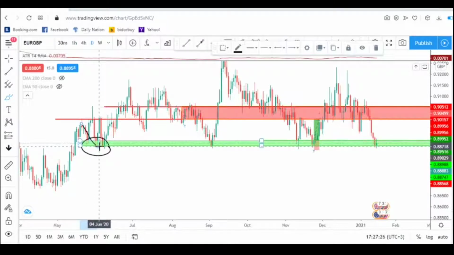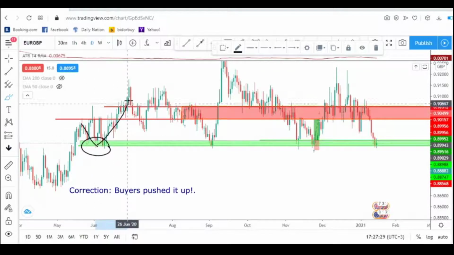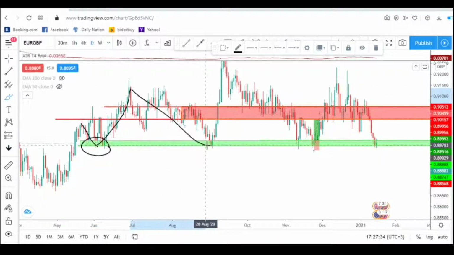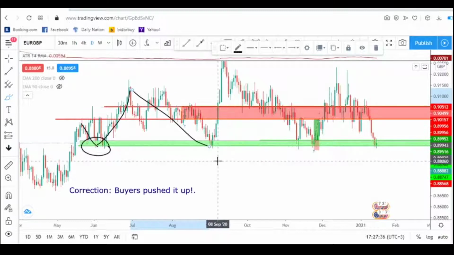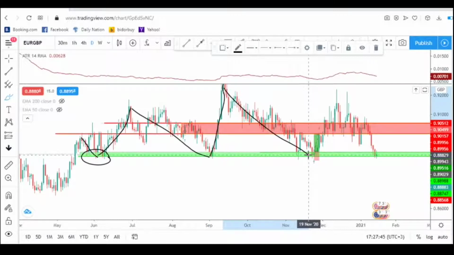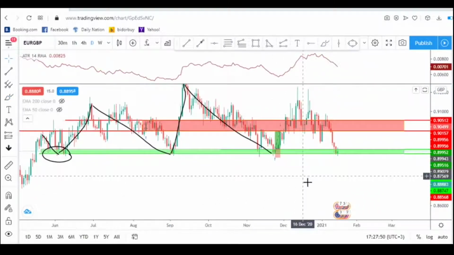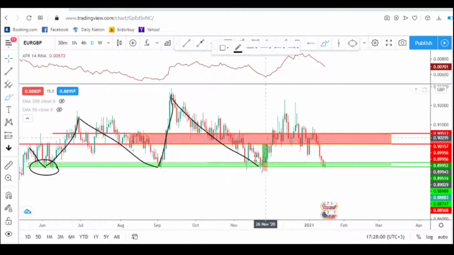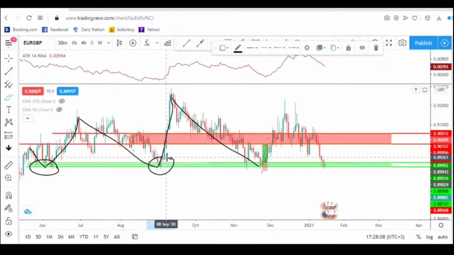The market came here and the sellers pushed it up all the way here. And when the market tried again for the second time to this level, again the sellers got into the market and pushed the market up. When it came back again to this level, I was able to enter the market here, and as I did my technical analysis, this market is likely to go up because this level is a level of structure that has been tested multiple times here as support, here about 2 times, and also here this was the 3rd time.